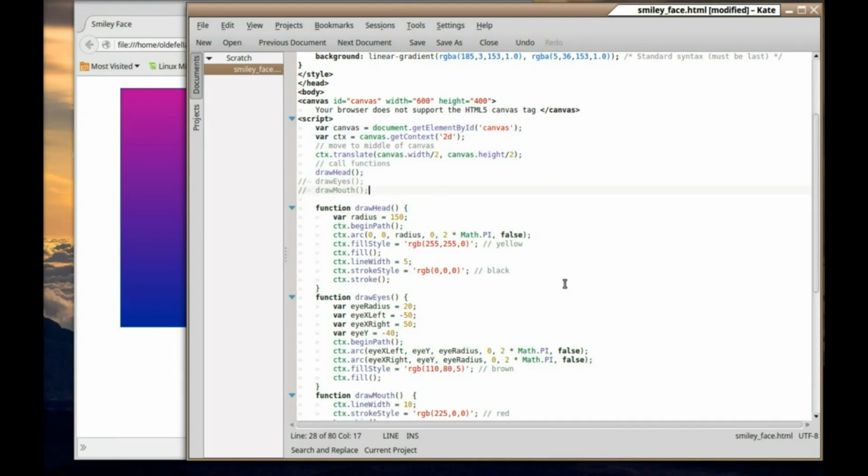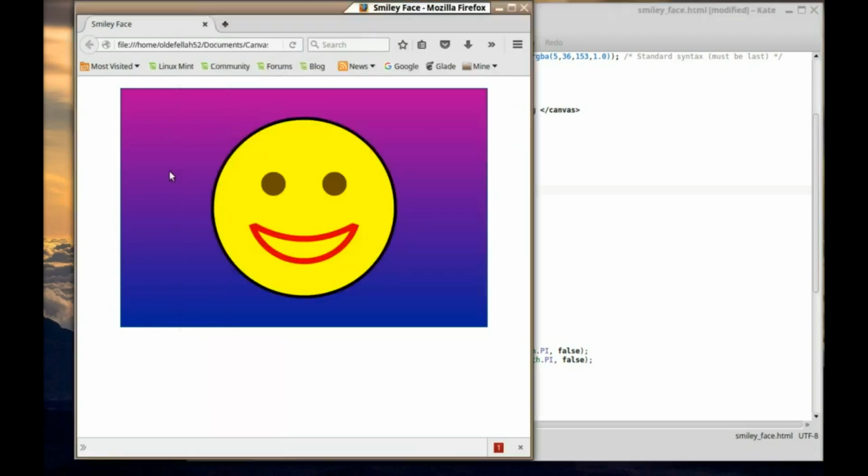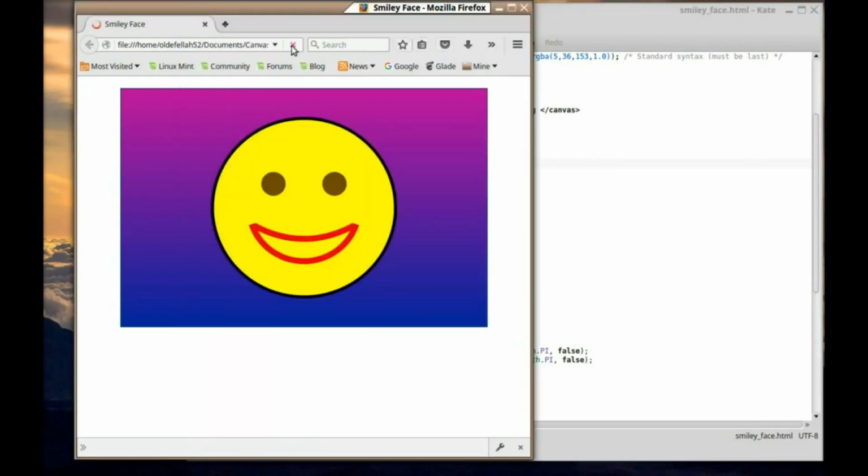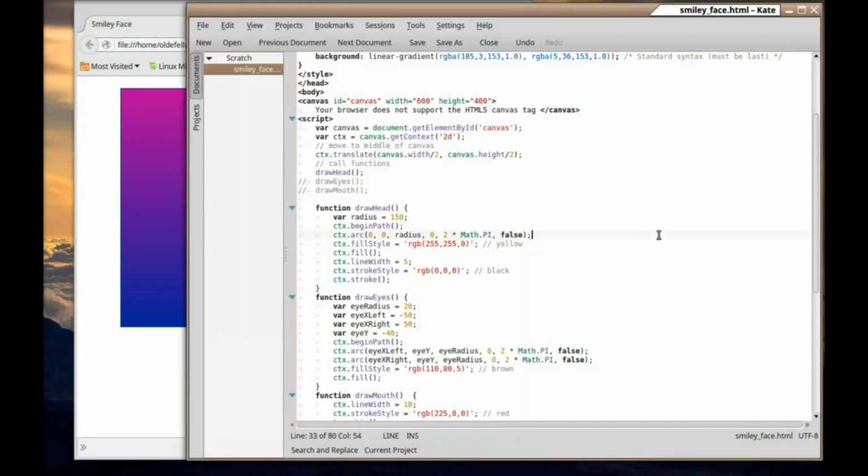Here's the function head. This is how you draw it. Okay, it's slightly different because you don't have to sort of draw and move and stamp and carry on like that. You just use a fill style. Stroke style is black, fill style is yellow. That's what it says, and that will just get you the circle that you want. So let's have a look here. Okay, oh, I didn't save it, that would help. Right, now let's see what we've got. That's more like it. So there's your head.